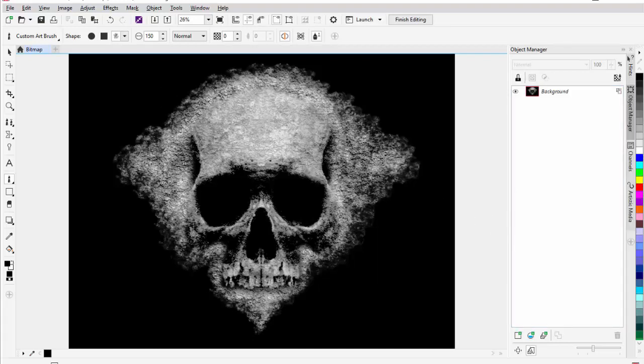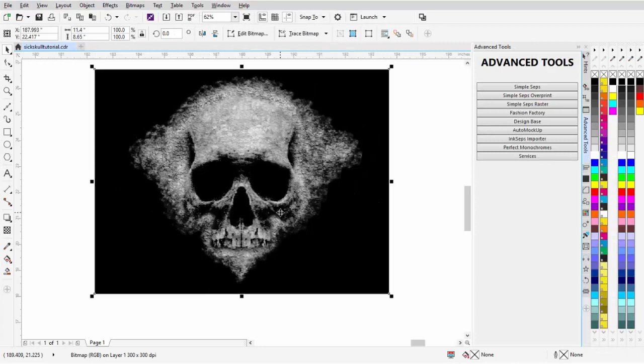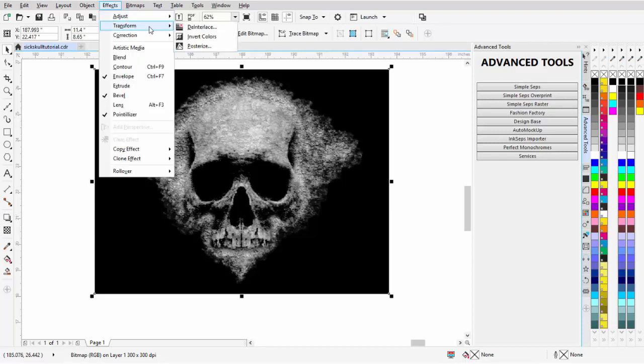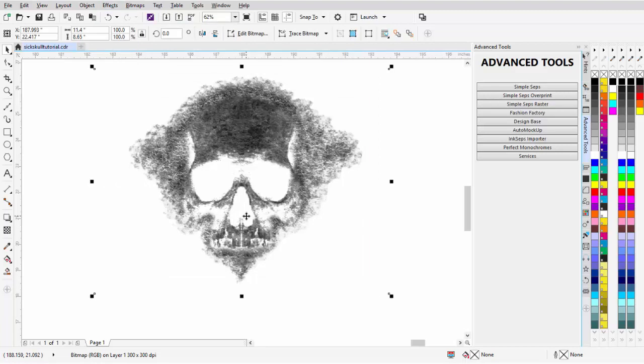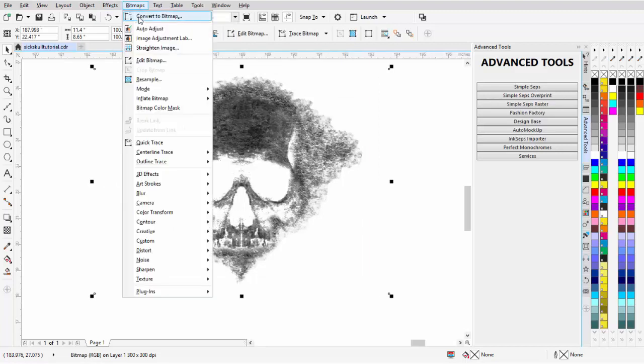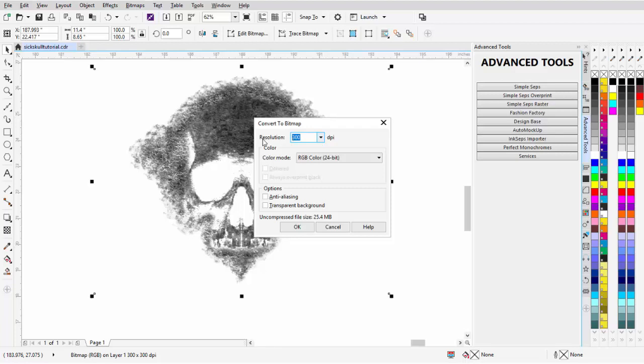And for the sake of the tutorial, I'll give it a wrap here. Go ahead and save this. And we'll go back to Draw. And there we can see our design setup. Now, to convert this to a monochrome bitmap, since it's very grungy, I don't really need a perfect bitmap. So what I can do is go to Effects, Transform, Invert Colors. Then I'm going to go to Bitmaps, Convert to Bitmap. I'm going to change this to 1200 dpi, high resolution, so when I blur it, I'm not going to lose a lot of detail in the graphic. And I'll select OK.